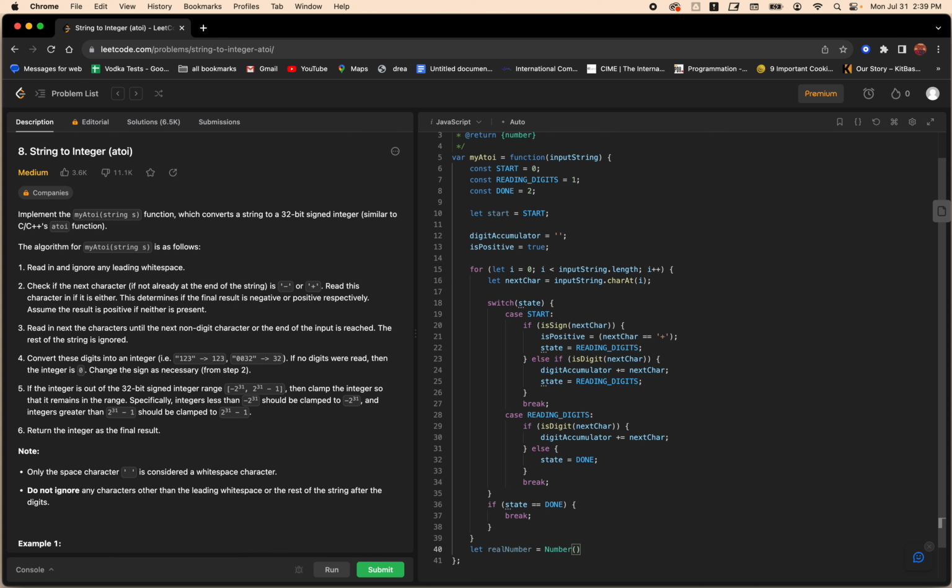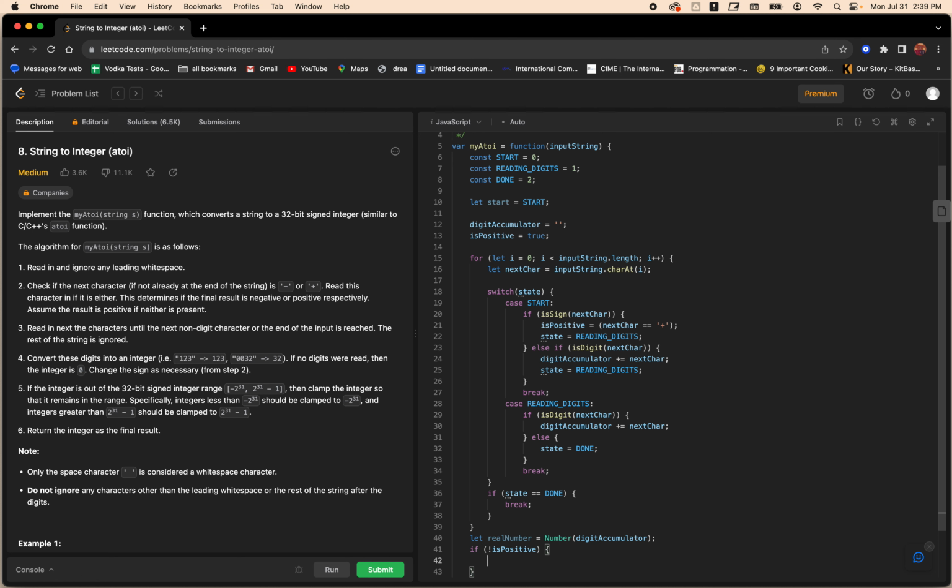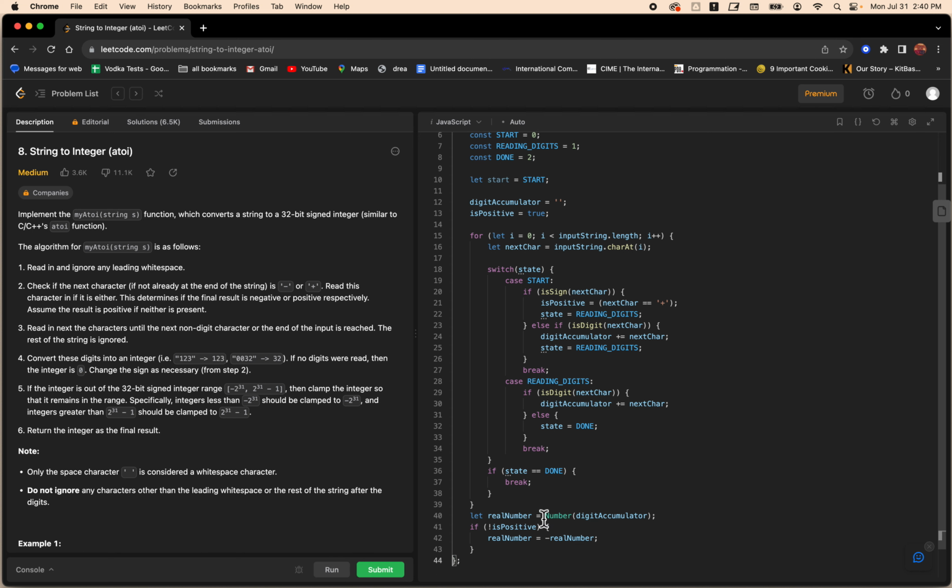First I can do this: digit accumulator, if not is positive, real number. I'm not going to optimize it. I could have put a little question mark in there, the ternary operator. Okay. Then there's one more thing to do, which is clamp. Return clamp the real number.